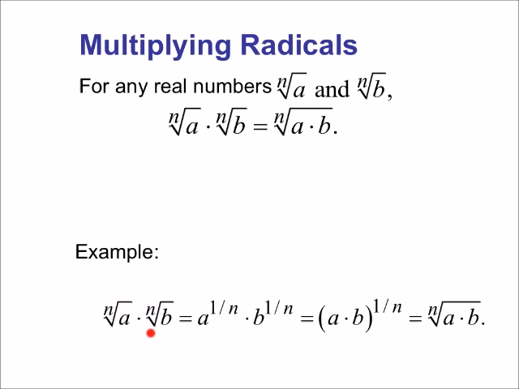The idea with this is that the index there, which is the n of the radical, is the same for both. Otherwise they kind of have to be in separate radicals.